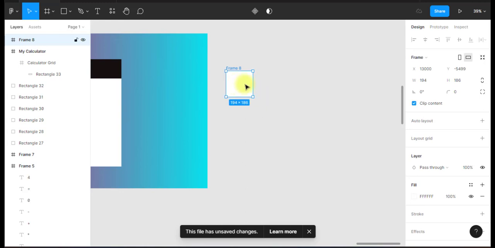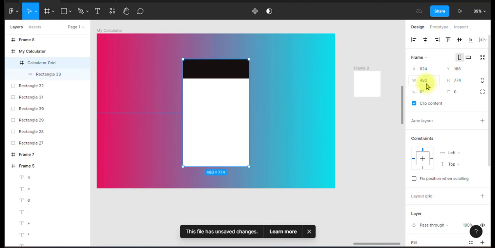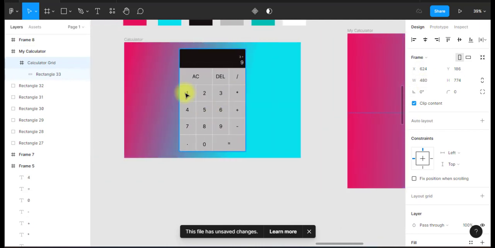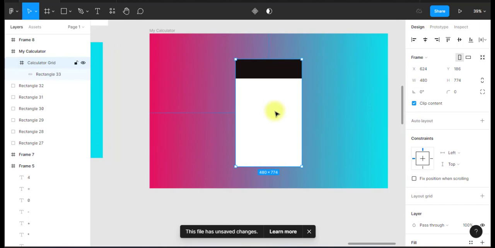Just like that. So we have to divide this frame. The width is 480, so we'll be dividing it into 4. As you can see, we have 4 columns here: 1, 2, 3, 4. So we are going to divide the width into 4 parts.